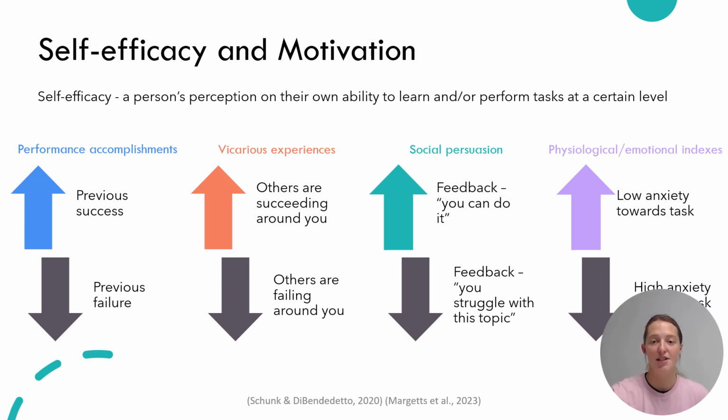Social persuasion. So if you get feedback, you can do it, up goes your motivation. Feedback, you struggle with this topic. Okay, don't worry, I won't even try. And then finally, physiological and emotional indexes. So if you have low anxiety towards a task, or you don't really get stressed by exams, you're going to have more motivation to try to study for that exam. Whereas if you're high anxiety, stress, not eating, not sleeping, your motivation is going to decrease.